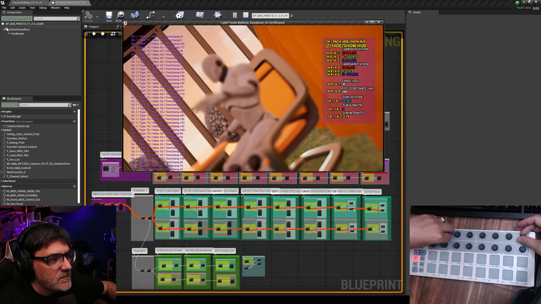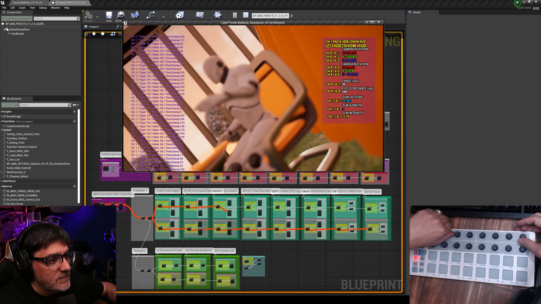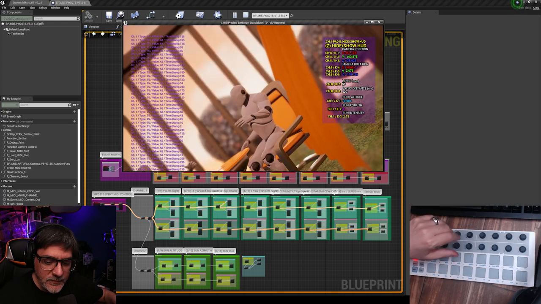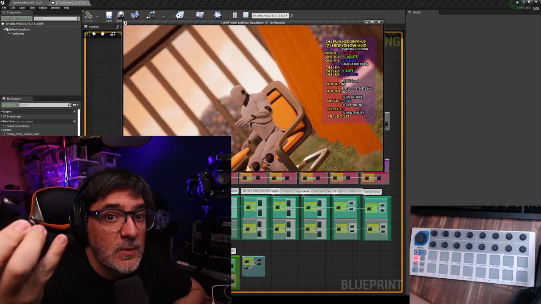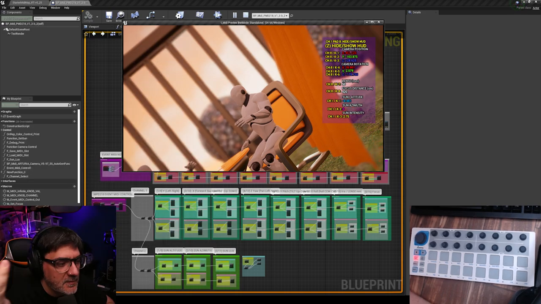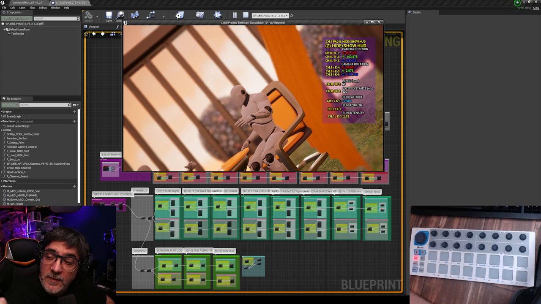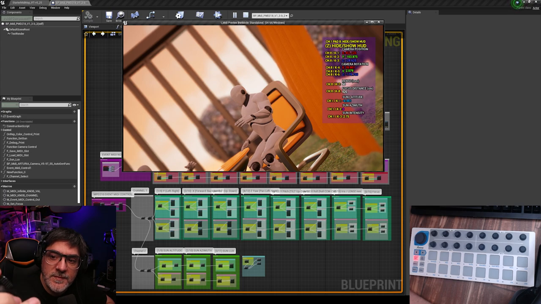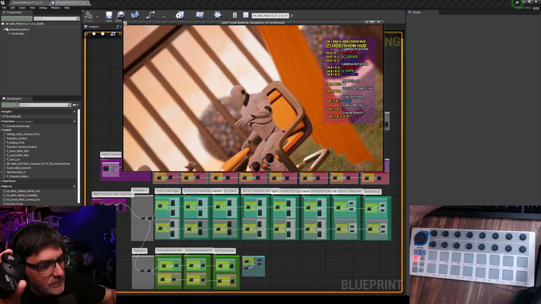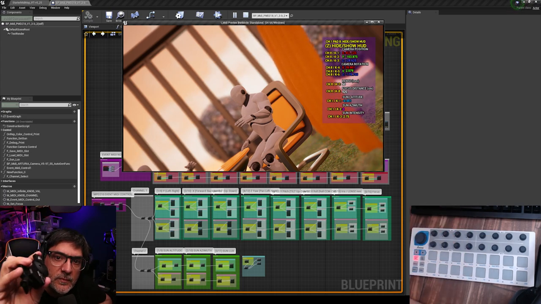So I don't have collision. I set up all the collisions, but there is no collision. Anyway, once we control that focus, we can send that information. That's why we need blueprints. The new remote control in Unreal Engine is really cool, but you can't do all these things. So once we use this blueprint, we can start doing focus assistant.